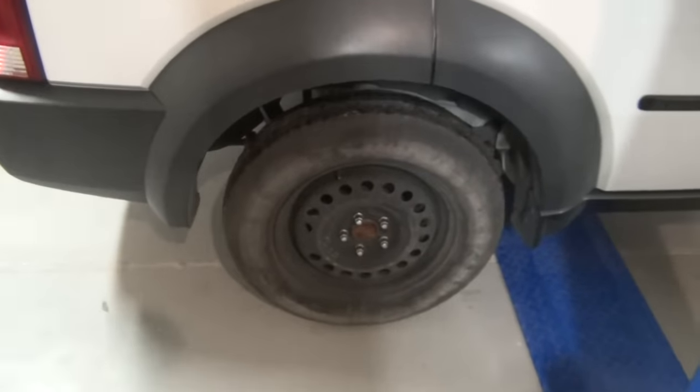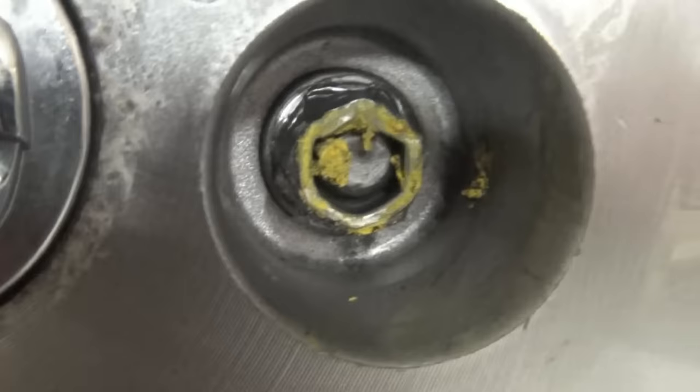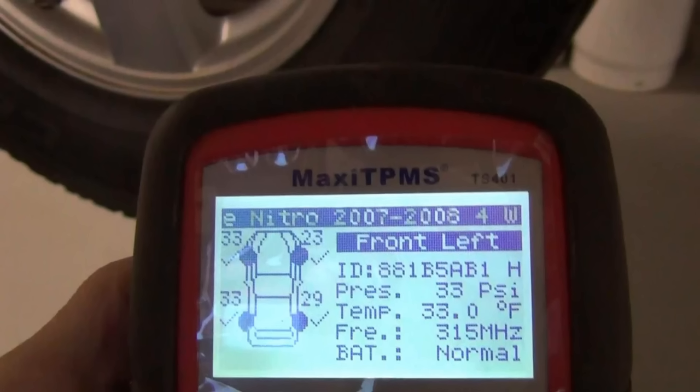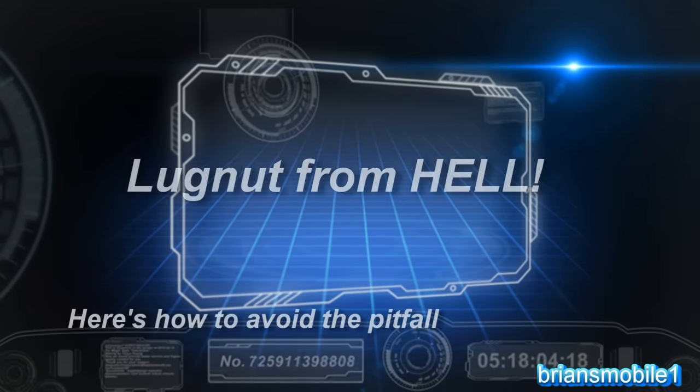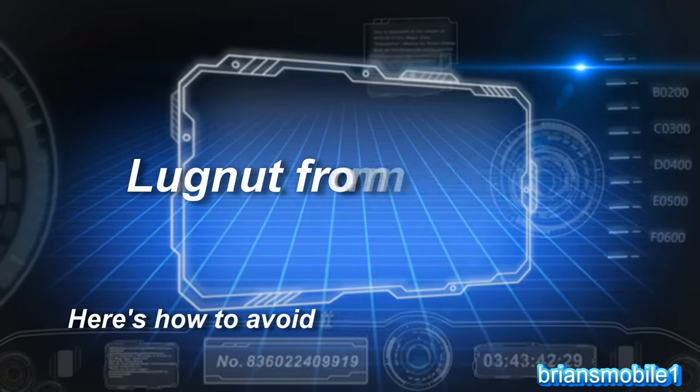This is like the worst tire experience I've ever had in my life. I mean, they completely destroyed that lug nut, and then you can't mount a tire to hold air. What it boils down to is somebody else worked on my vehicle, and I trusted them to do a good job. They did a horrible job, and then I just about had to foot the bill.